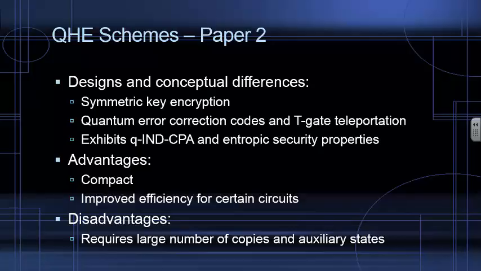It's a defined security property out there. You can check it out. And then it also added on an entropic security quality. So like the other ones, this one's compact. It's a possibility for fully quantum homomorphic encryption status. And then it has improved efficiency for certain circuits. Those are related to if the evaluation circuits being used are of a constant number of T-gates, then it sees an improved efficiency as opposed to CL.